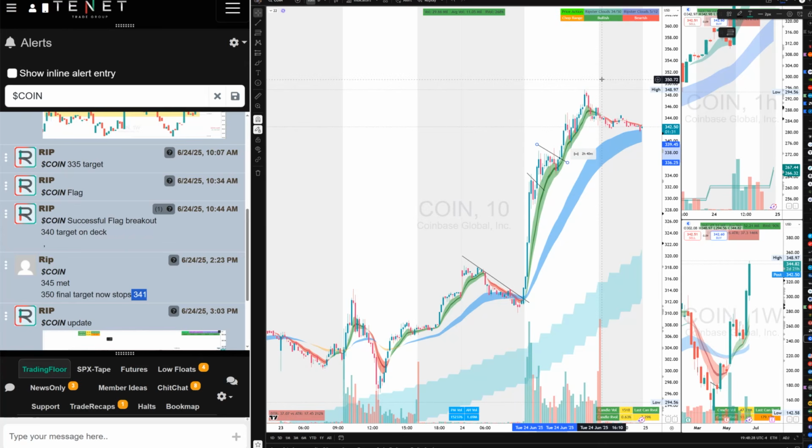We didn't really hit 350, but we were close. And I told the traders to close it at the end of the day when we broke this 343. If you want to swing it, then your risk is 340. But you can see that from this curl, we again ran. How much did we run? 315 to 340.